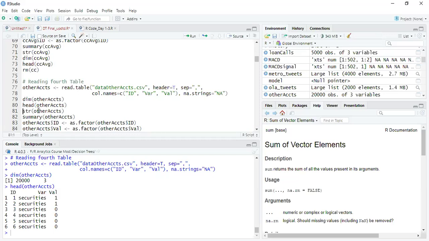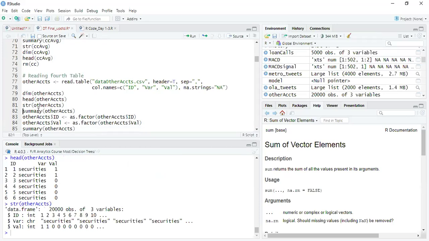Suppose we look at ID 1, the type of account is securities and he has that account. For ID 2, again the type of account is securities, he has that account. Third, fourth, fifth, sixth, they are the type of security, but they don't have the account. So IDs 3, 4, 5, 6 don't have the security account. Similarly, there are 3 more types. This is what it represents.